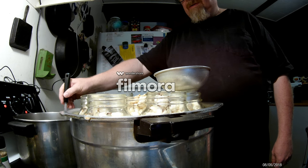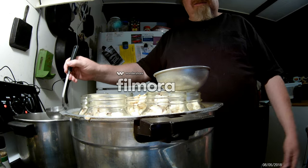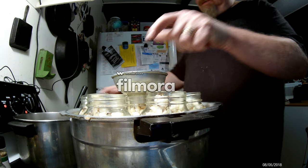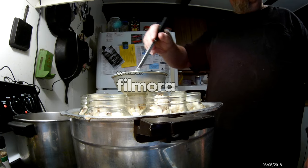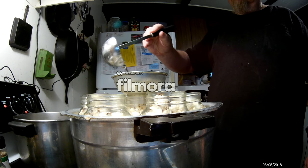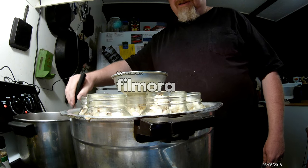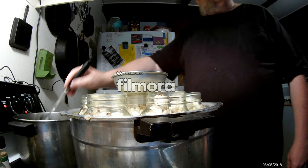Okay, let's start putting the hot brine in the jars. Like I said, I'll probably have to make some more brine, but let's start with a single batch and see how much we need. I can see right now I'm going to have to have more. You know, if you run out of brine, you've got canned cauliflower — it's just not pickled. I don't do things like a lot of standard people do; this is not going to be USDA approved the way I do it, and I don't care about the USDA. I care about preserving my food and I've done it this way for years.